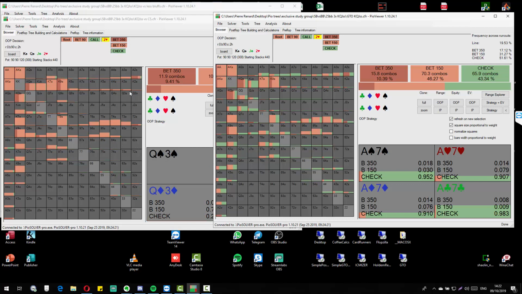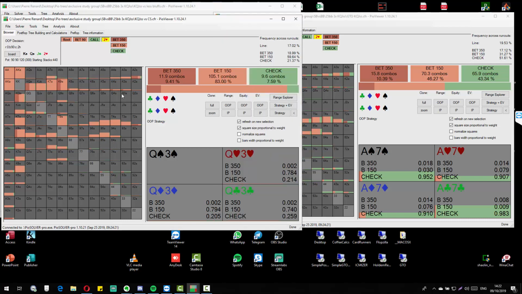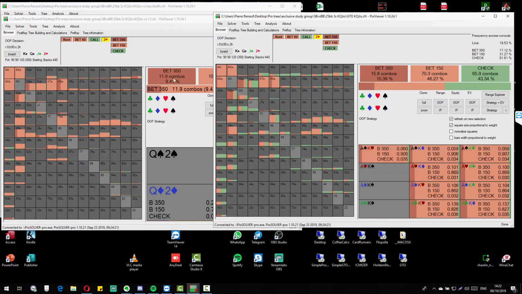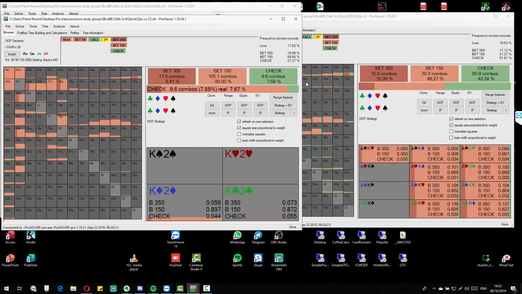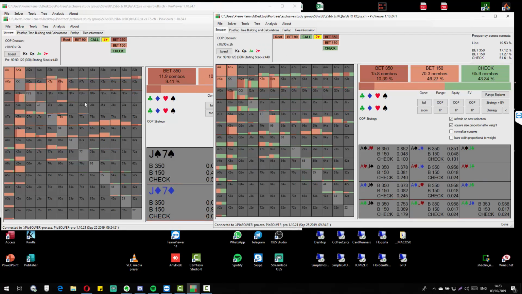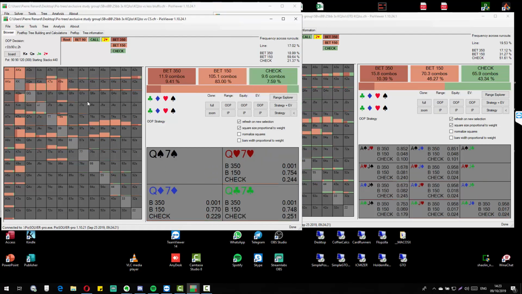I meant on the turn, because you chose half pot on the turn. Oh, right. On the turn, there's half pot and all in, and it looks like half pot is more standard. Yeah. What other sizings would you choose? Maybe it's possible that 25% could be good. Definitely. But I think half pot is a pretty good sizing here on the turn.